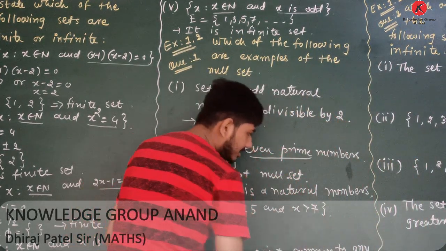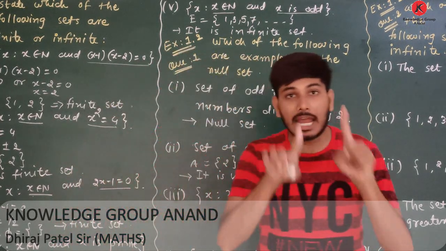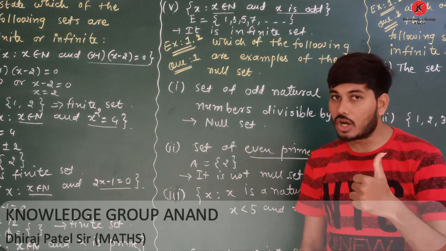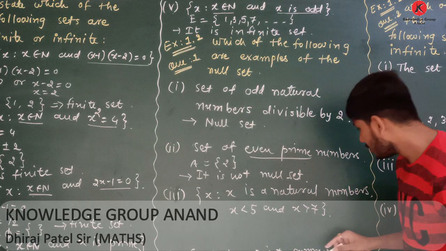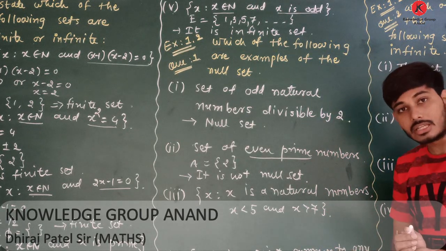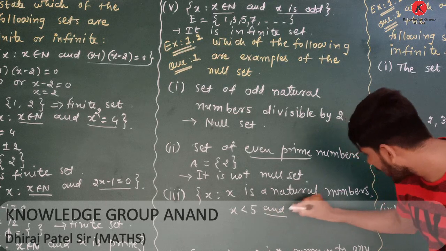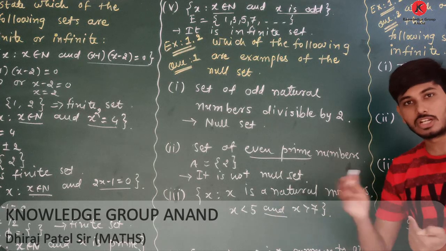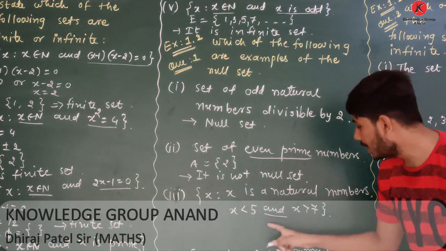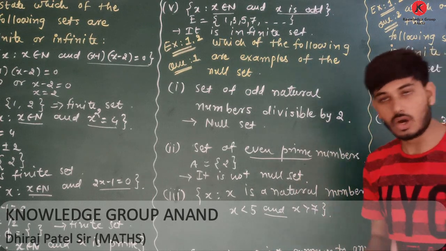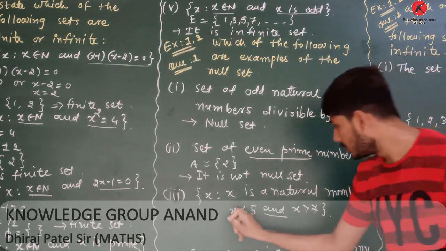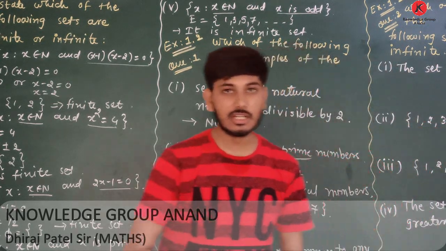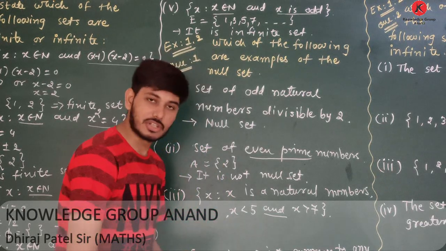Therefore, by combining these three conditions, we cannot get any element. Why do we have to combine these three conditions? Because they have given 'and', they have not given 'or'. If they had given 'or', then we would have to satisfy only one of the conditions. But they have given 'and', therefore we have to satisfy both conditions or all three conditions. If they give a comma here, then also you have to consider the comma as 'and'. Therefore, consider all two conditions or three conditions.